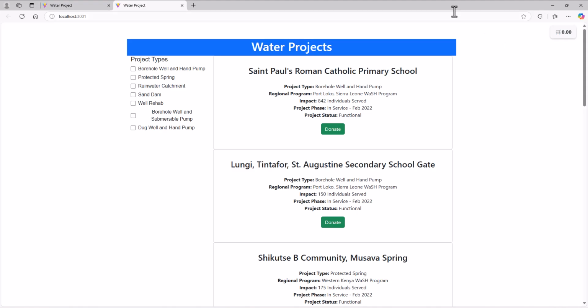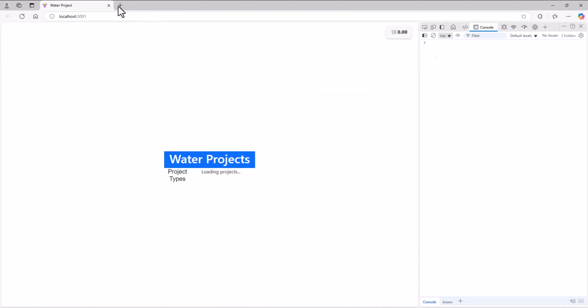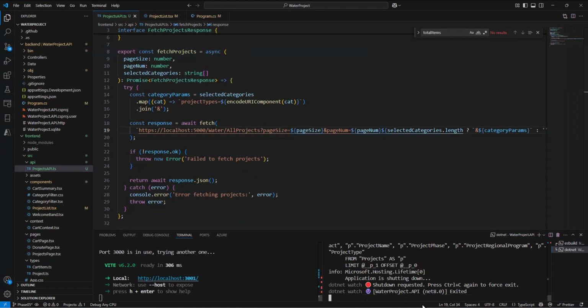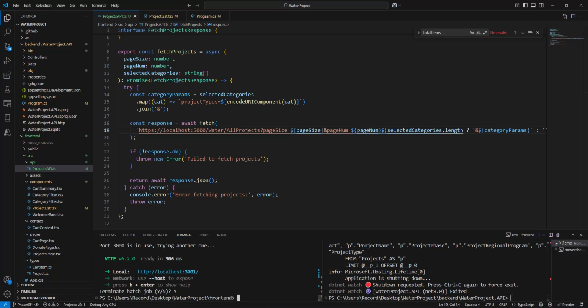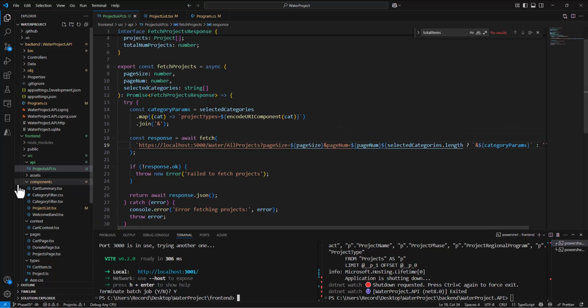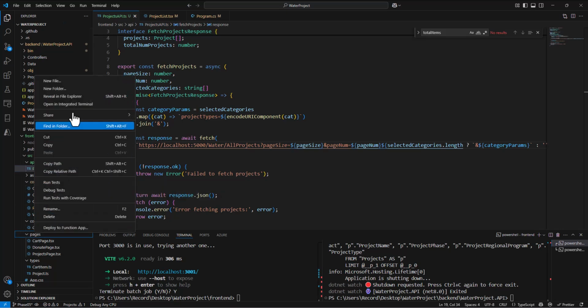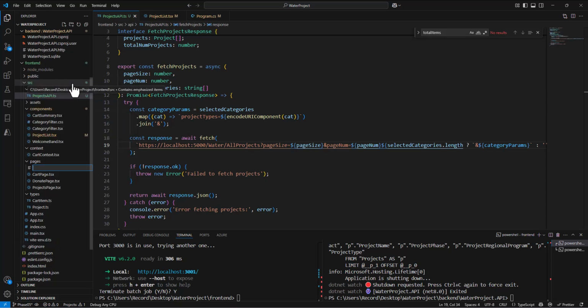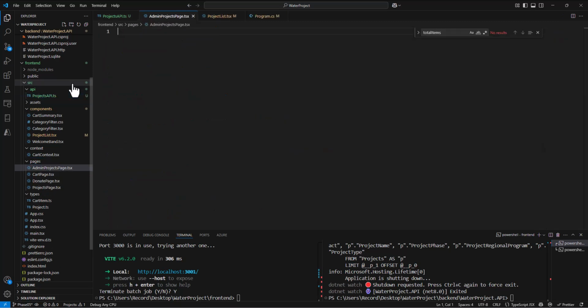We are going to call, let's close out of that and shut down. I'm going to shut down for now the server and the running app. So what we're going to do is in our finished pages, now we can build our admin page that we were talking about. So in our pages, I will create a new file called admin projects page.tsx. So this is going to be a finished page by the time it's all said and done.